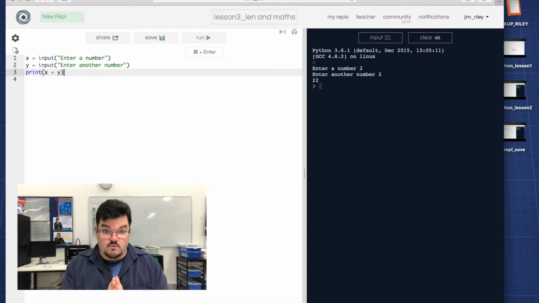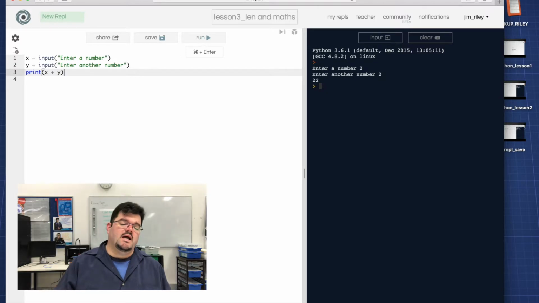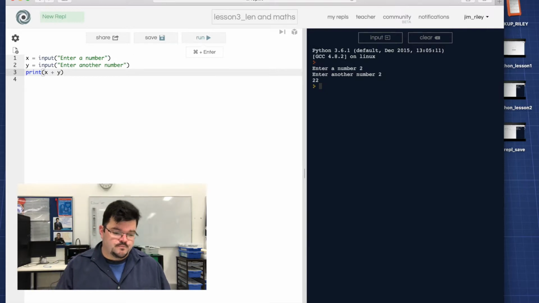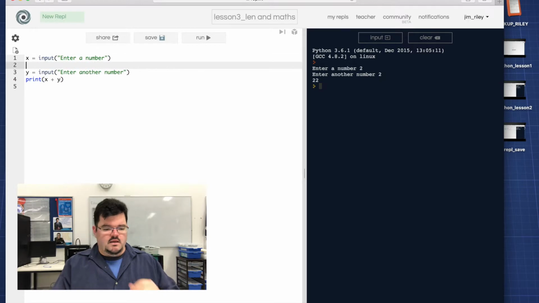It's really wrong, okay? But in this case, the plus symbol isn't working for us the way we want it to because it's adding two strings together. So what we want to do is we actually want to add two numbers together, which is why we need to start converting. That's right. So what we need to do is we're going to put in another little variable here.